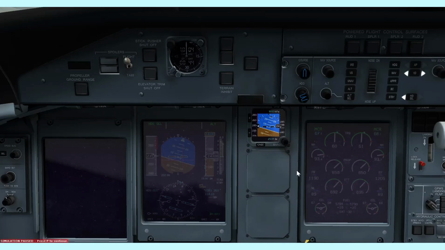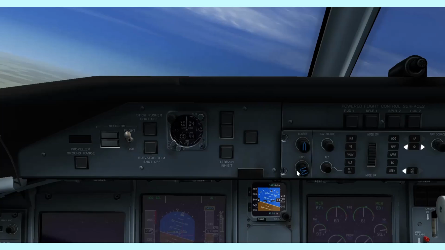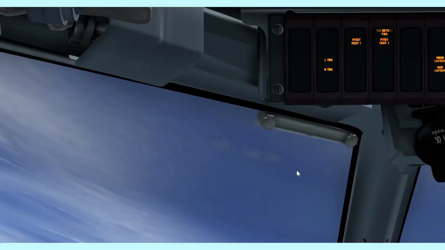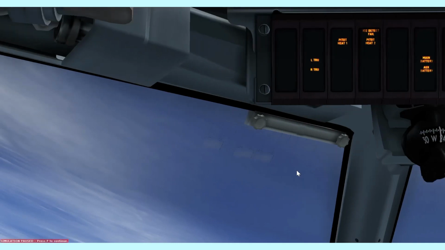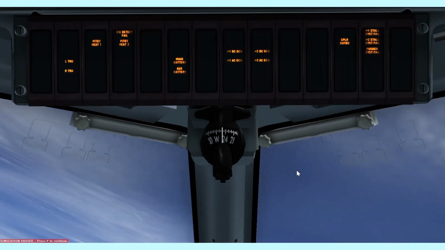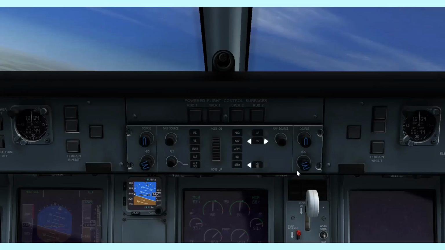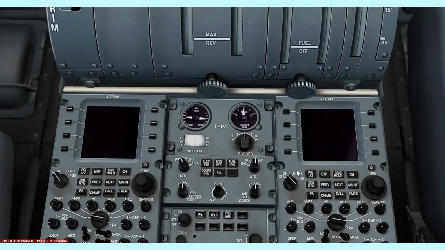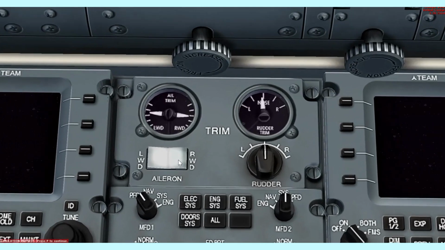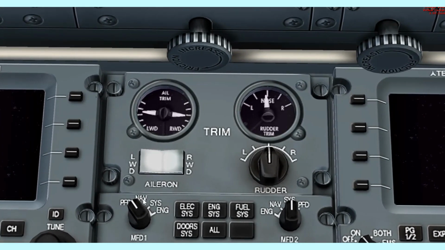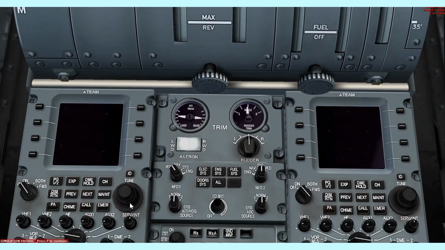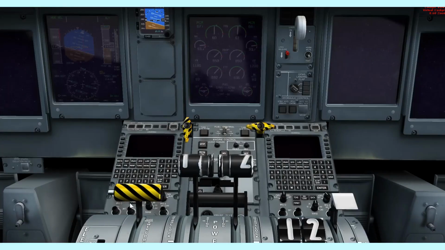So the first thing you do when you see this sort of situation is immediately transfer the PFD1 to the MFD1 using the MFD1 rotary selector switch on the ESCP, which is here again. Immediately you take this and put it to PFD, as you guys have also done here. So it was in NAV initially, now it's gone to PFD. So you've transferred the PFD 1 onto the MFD 1. That's what I want to show you. We won't go into any other maneuvers.